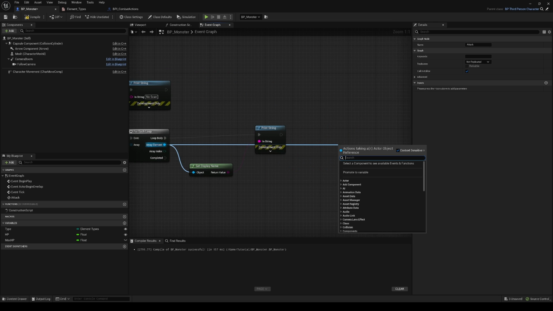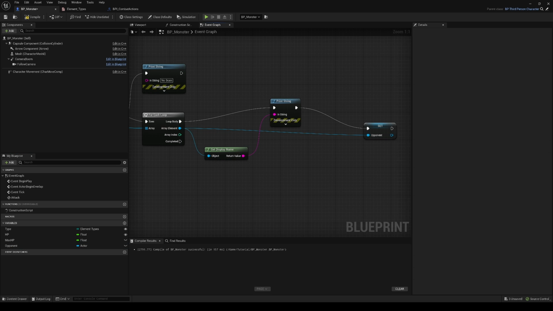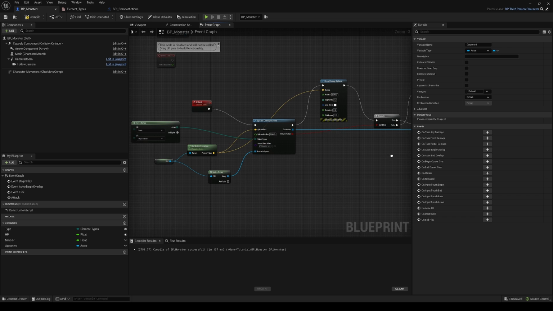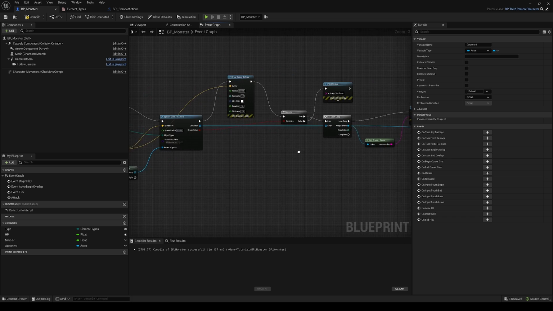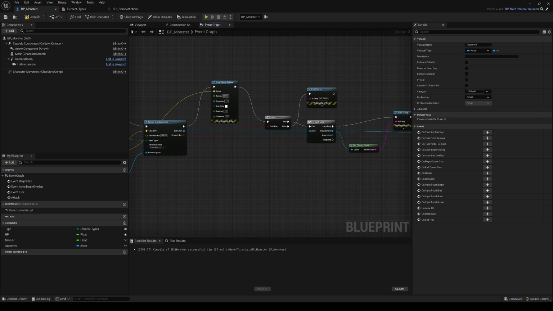So let's grab this, and we're going to promote it to a variable. We're going to go opponent. Ideally, you're going to have a better system for finding your targets and attacking them than a sphere overlap. I showed you guys how to make a sphere overlap because it's a really quick way of getting an enemy target and then firing against the enemy target, but it has weaknesses.